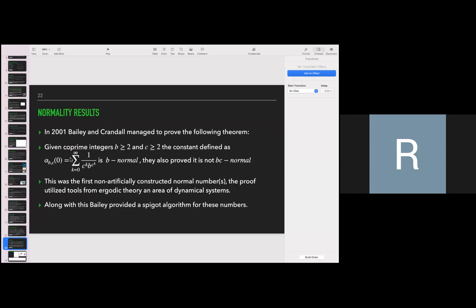So yeah, here the 0. I wanted to say this about the 0, that this function of numbers, right, they showed that ABC of 0 is B normal, but 0 can be a parameter, in fact, and I think that in that case they showed that almost all are normal, and the parameter is added onto the exponent for b to the power c. You see the k? There should be a k plus 0 there, but if we take the parameterized version, then it's k plus rk or something.